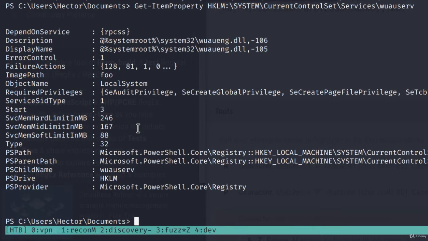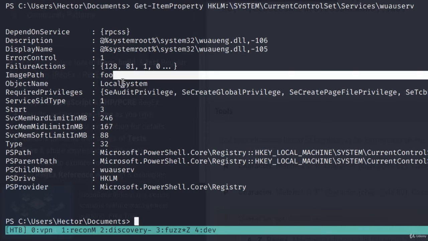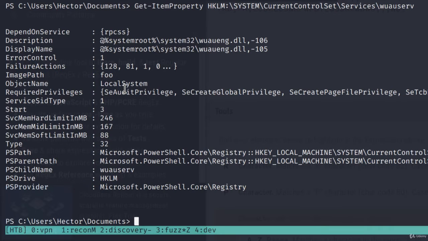So let's go ahead and do this. First, let's make sure that this is still here. Still set to foo. All right. So let's go ahead and move into our whitelisted directory. Let's see, Windows, System32, spool, drivers, color.